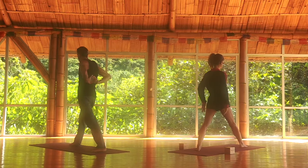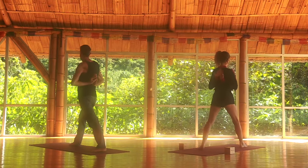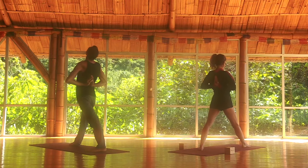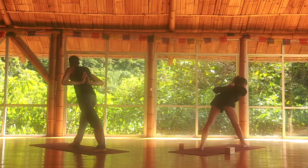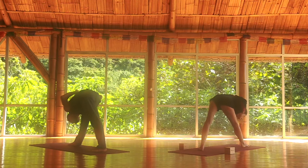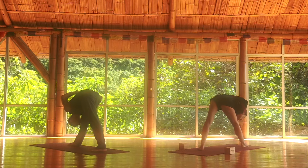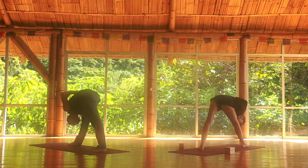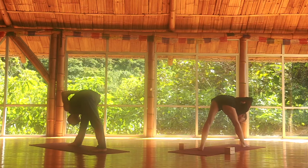Take the hands behind the back. Try to take the reverse namaste, otherwise hold the elbows. Inhale, grow tall. Exhale, forward fold. Drishti, gaze forward a bit towards the toes. Bring the elbows a bit higher towards the sky.